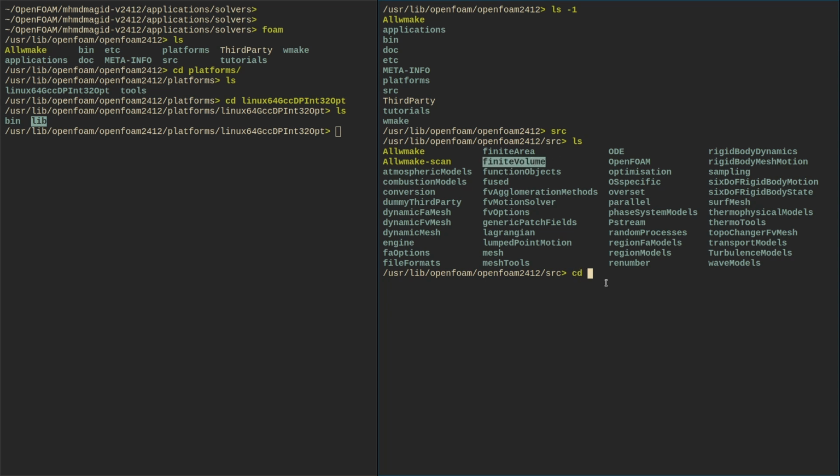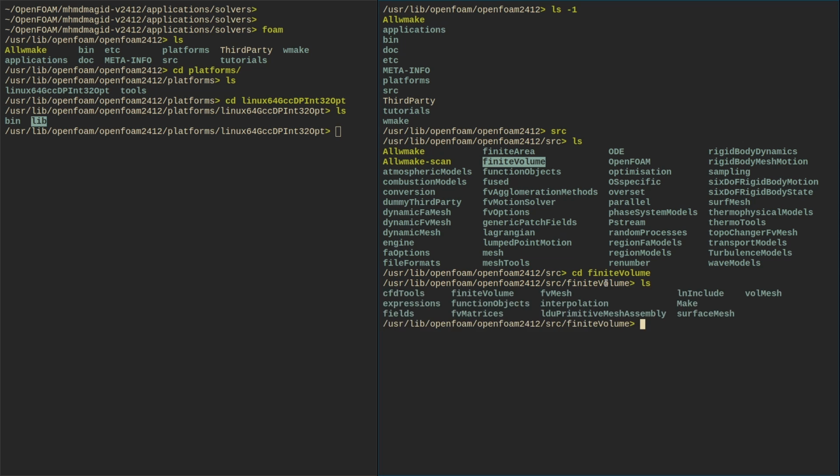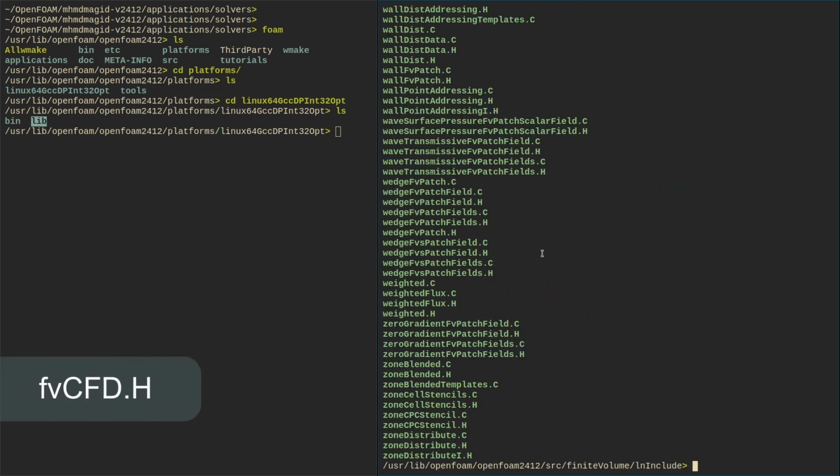This library provides all the classes needed for the finite volume discretizations, such as mesh handling, finite volume discretization operators, and even boundary conditions. Also in this directory here, include, you will find many important header files like fvCFD.h, which is included in most applications.